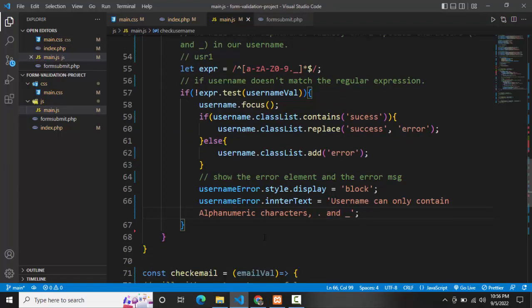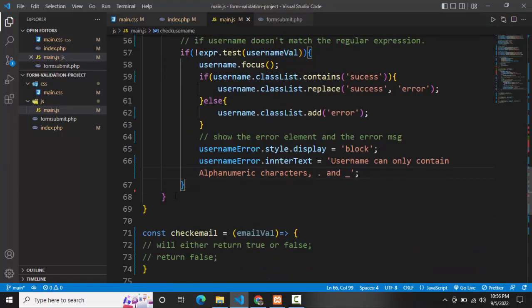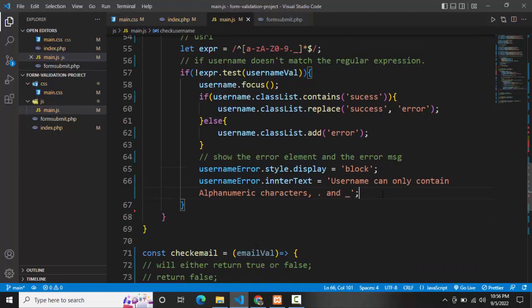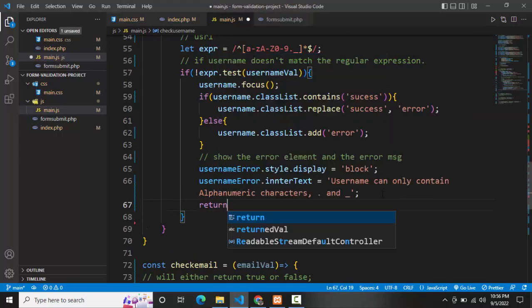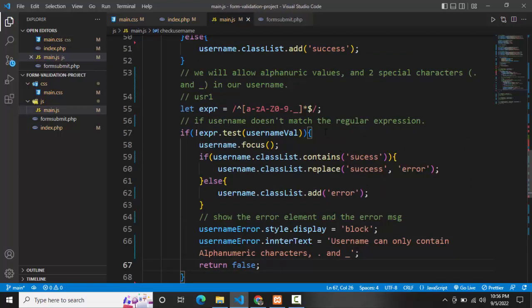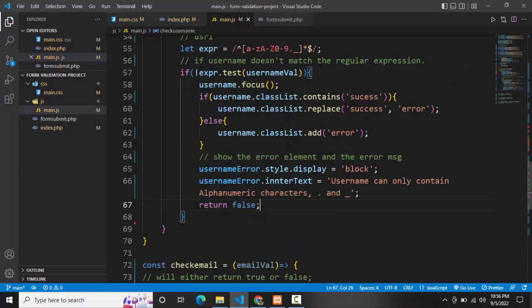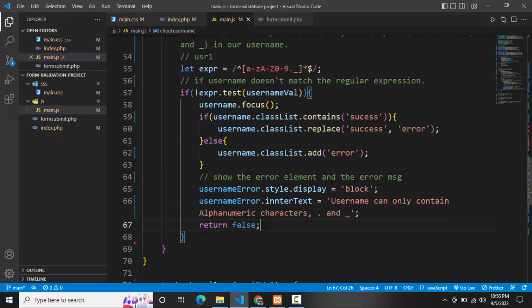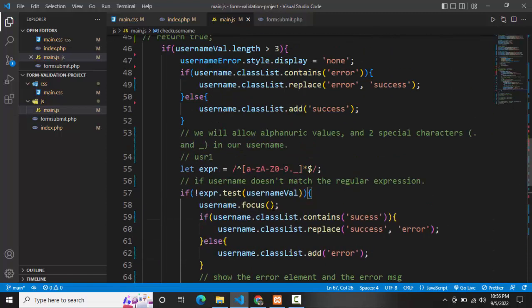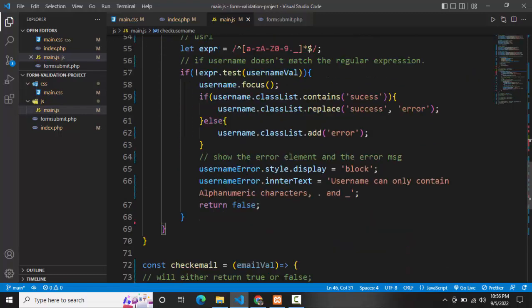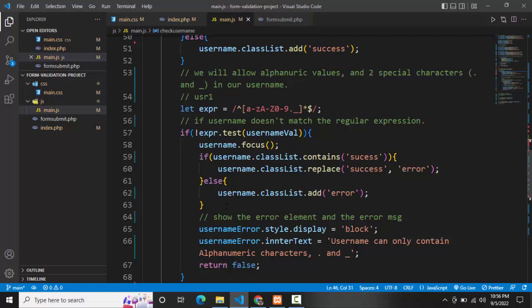Okay, that will be our error message. And finally in the end we'll be returning false. Whenever we encounter some kind of error we will return false. We will only return true whenever the value is actually a valid value. So now our if is complete.